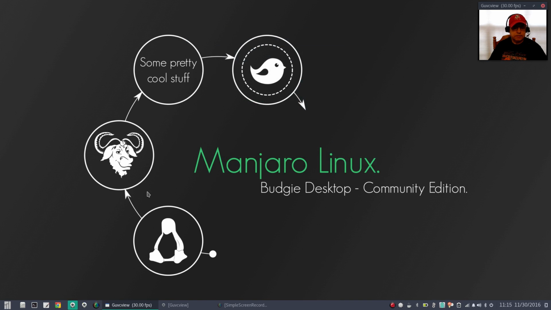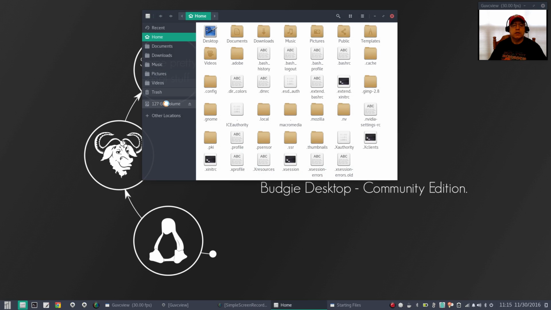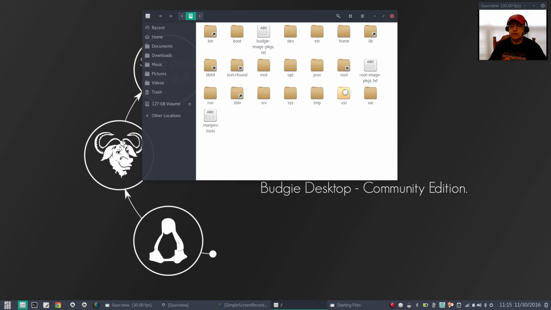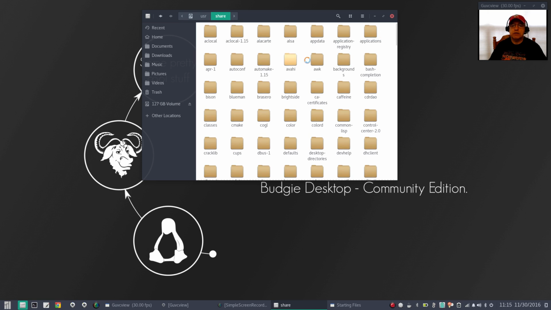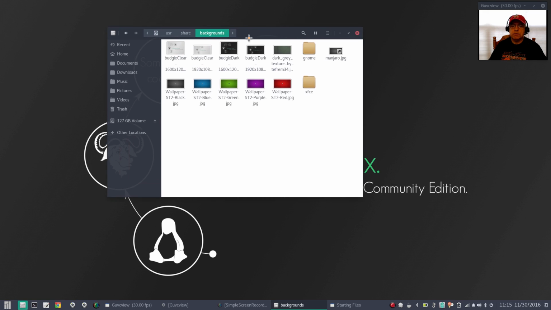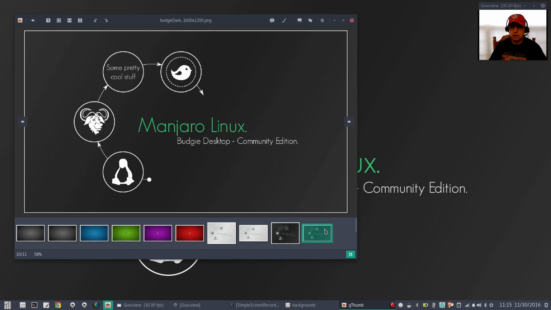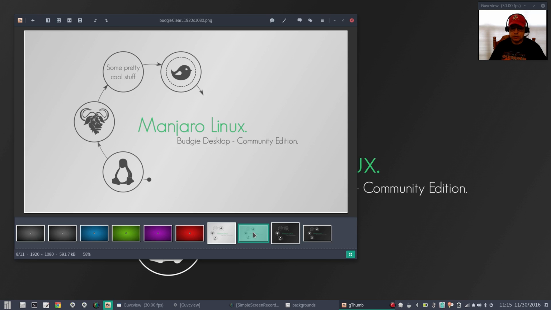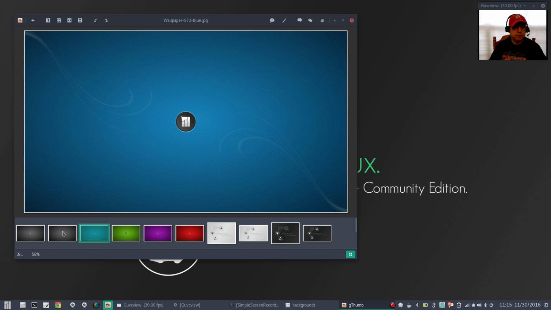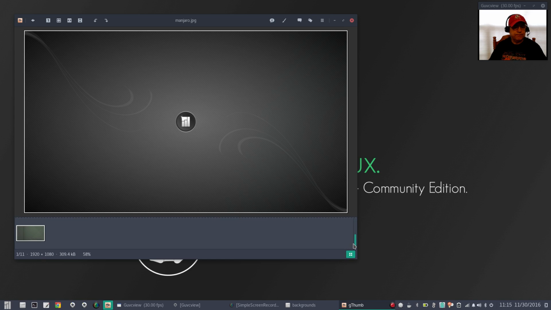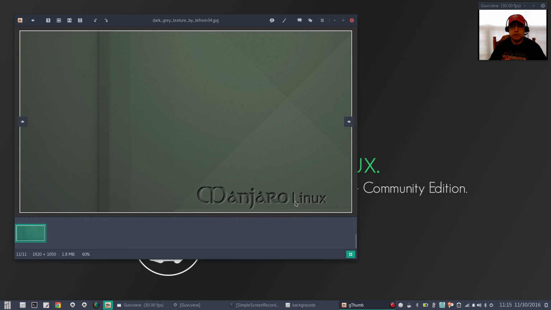Now, interestingly, that's not the only desktop wallpapers available. If you go into File Manager and other locations, click on Computer, and then User, Share, Backgrounds, you'll find that there are multiple backgrounds here. So if I open that, you can see there are different resolutions depending on the type of monitor you have, but you've got the dark default, which is what it comes with. Then you've got a light version, and then various colors of the Manjaro logo. If I scroll down, there's one additional which just says Manjaro Linux. It's just a plain textured wallpaper.